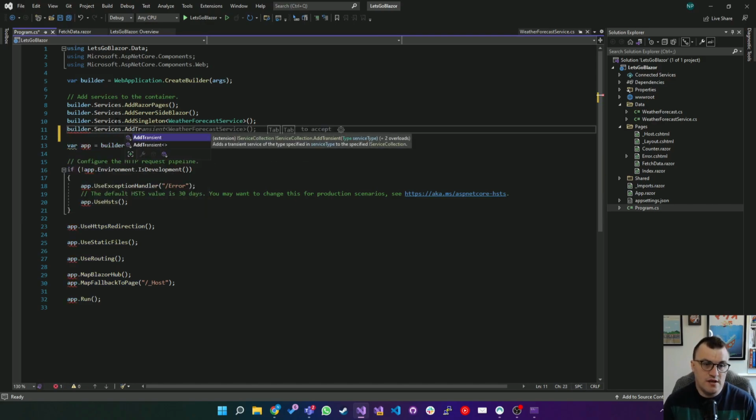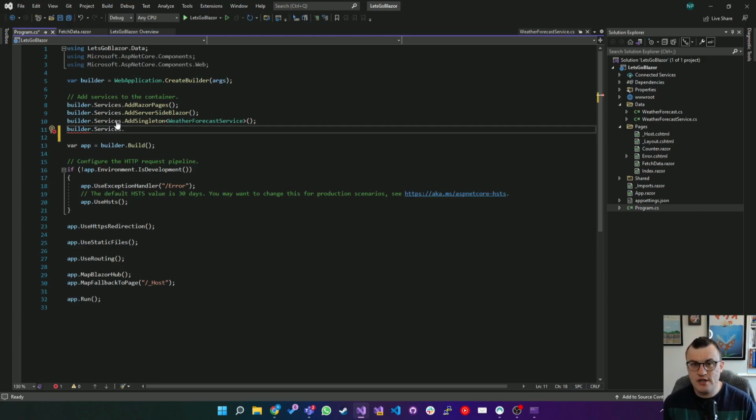Add transient, which means it will be a transient service. It won't just create one instance of it. And so, it's totally up to you what the life cycle is of that. But in most cases, add singleton is fine. If it's just a class that needs to sit there and provide data, add singleton, and then your type of service is absolutely fine. What I have noticed is if your class is using Entity Framework, then you have a little bit of a problem getting to the context if it's a singleton. So my advice would be to do services.AddTransient, and that will allow you to use Entity Framework inside your service.